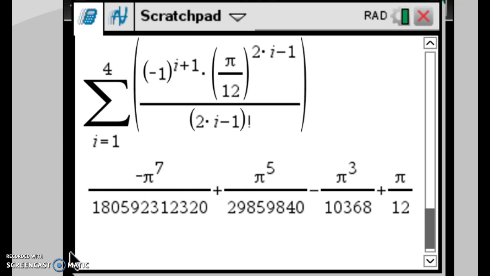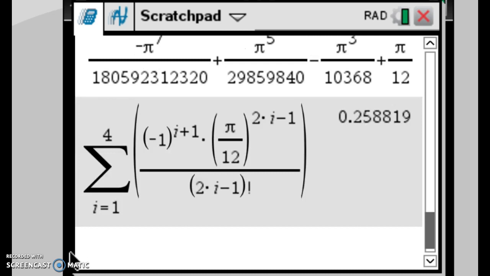And then that same value is the one dividing everything with a factorial, so 2i minus 1, all of that factorial. When I press enter, my calculator was nice enough to give me the exact form of that, so I can see over there that I have pi cubed, pi to the power 5, pi to the power 7, with the right signs, plus, minus, and then some really big denominators. But I want an approximation, so let me press Ctrl Enter to get the approximation.